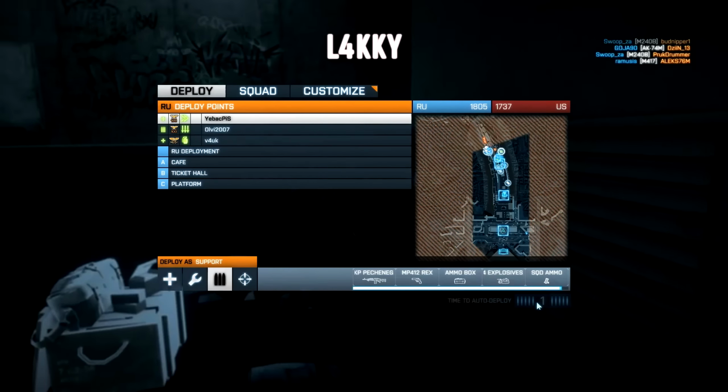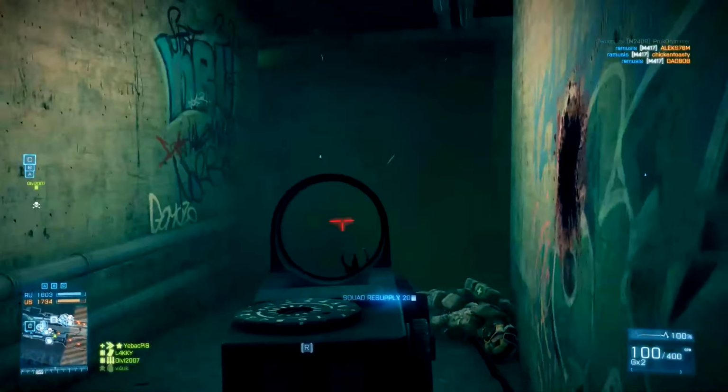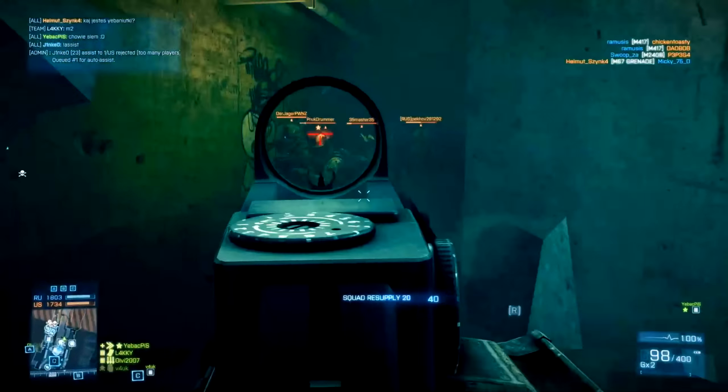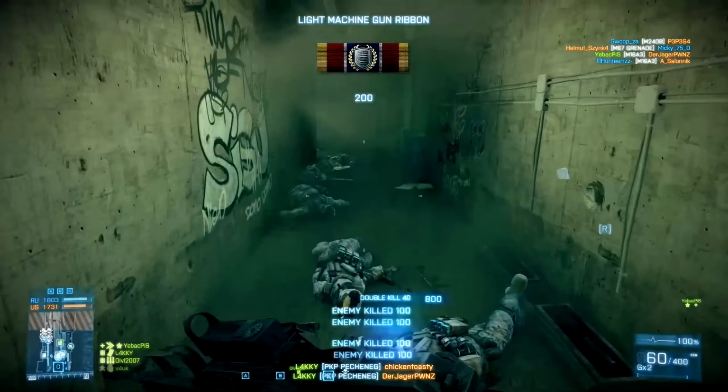A few clips from Lackey. The first, we're going to be looking at a Metro push in the support class, getting in behind the enemy players. A really nice spawn there, comes around the corner, and yes, the enemies are all camping. Let's get them taken down with that PKP Pecheneg.